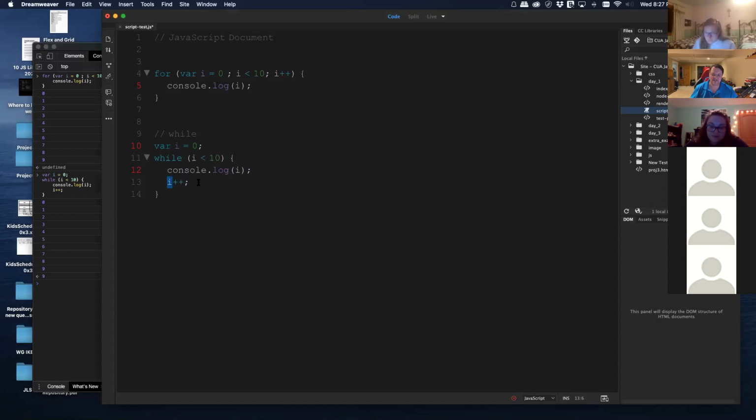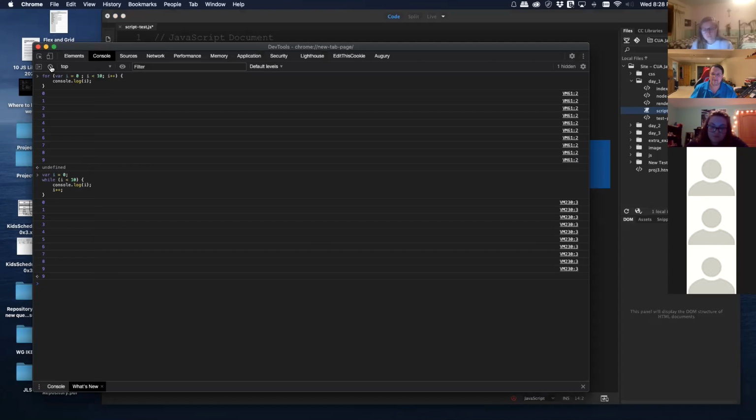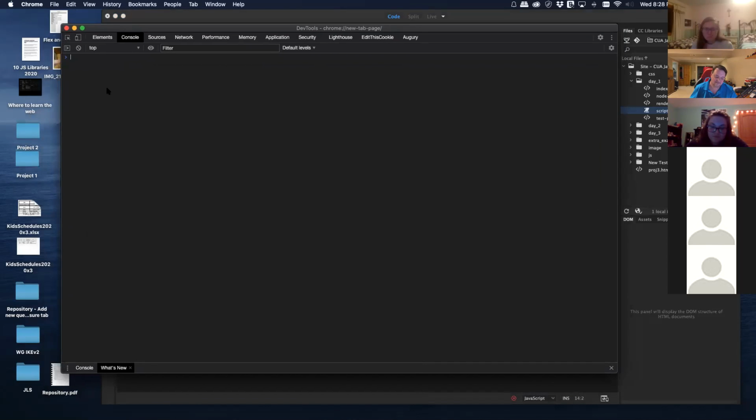But if you forget this little i++ here, you get an error. Let's forget it and see what the browser tells us. It runs and runs and runs. 900 times, 1,000 times. And that's called an endless loop.